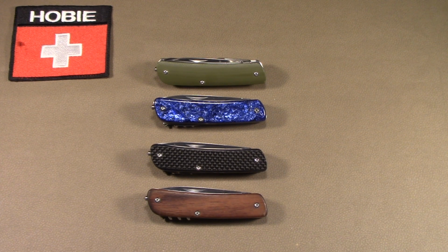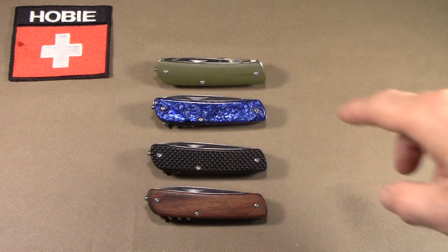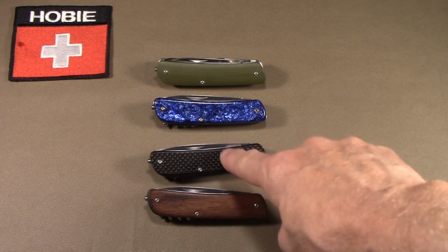When they first came out, they had 6 or 7 different models with different tool configurations, and they offered all of them in 2 different handle styles, a black G10 called the City line and a green G10 called the Outdoors line. And later they offered a G10 laminate, a carbon fiber laminate on G10 across the whole line.